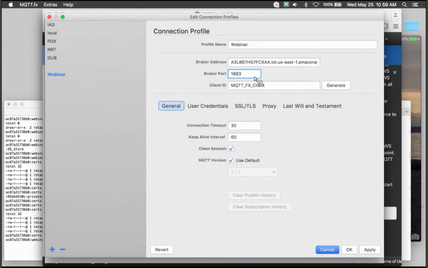For port, we're going to use 8883. That's the well-known port for secure MQTT. And I'm just going to give this a client ID, just pick something, webinar client. At this point, it's important to bring out a common getting started mistake: your client IDs for MQTT need to be unique across your account. The MQTT spec says that if a client ID connects and it's a duplicate, the broker is actually supposed to disconnect the previous connection. So just an important thing to note is those need to be unique.